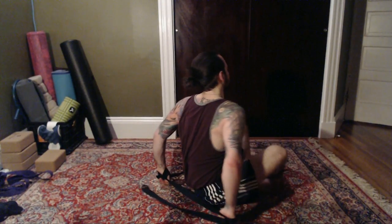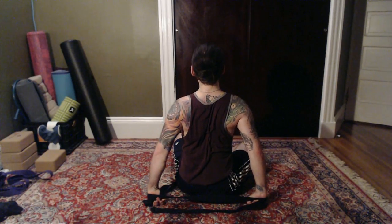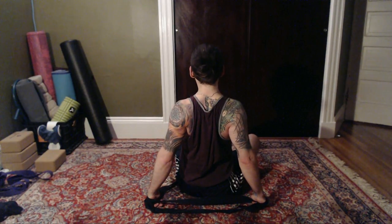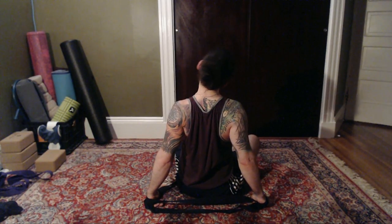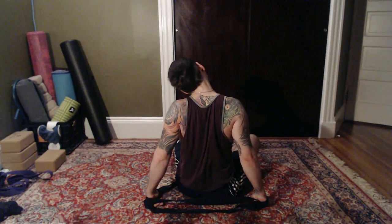Giving another view. I'm pressing the knuckles into the ground and letting my arms lift as I broaden my chest, bringing my back closer together. And breathe. By doing this, you're starting to activate one of your deeper breathing muscles called your serratus posterior. It lifts your ribs up towards the back, which is often compressed from the hunch. The hunch just buries the serratus posterior.